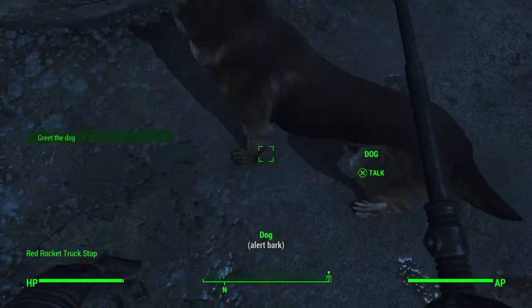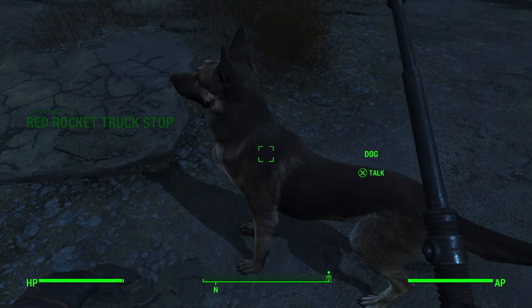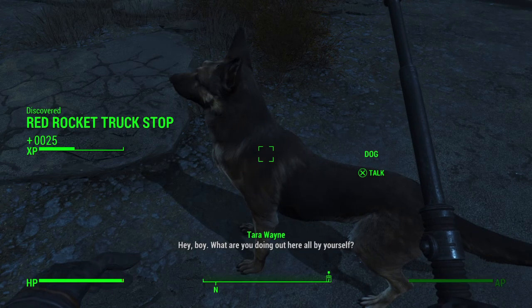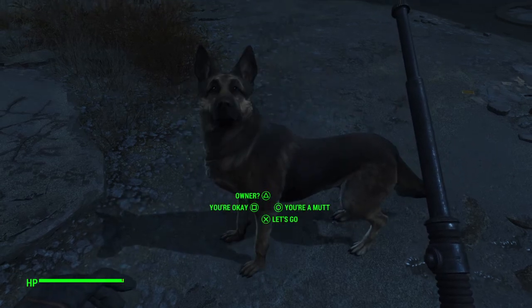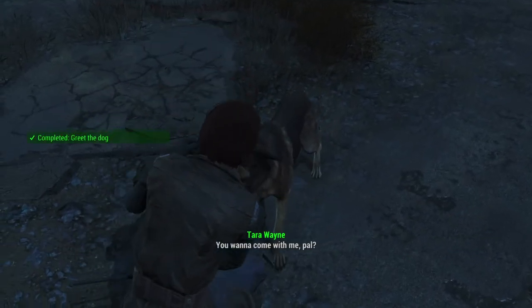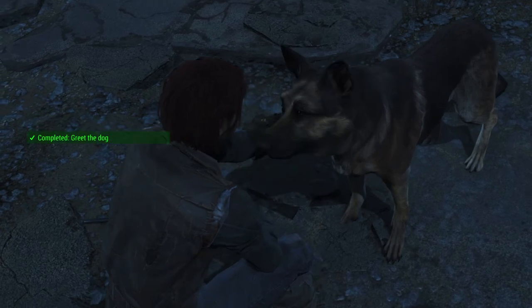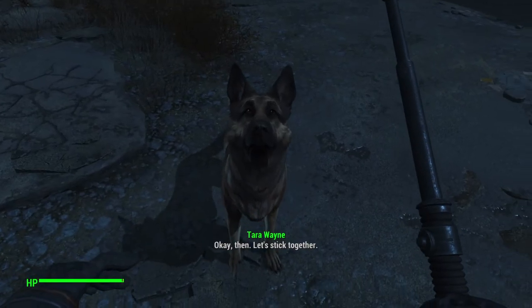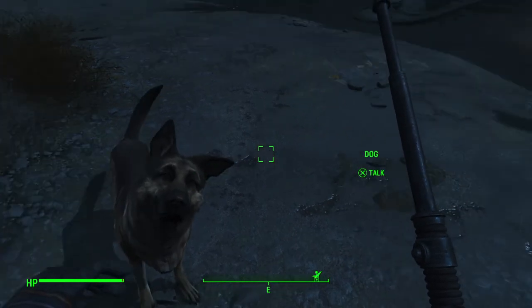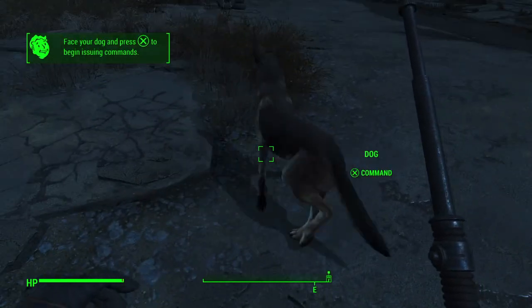Hi, puppy. Oh, you look like my Joey. Hey, boy. What are you doing out here all by yourself? You want to come with me, pal? Okay, then. Let's stick together. Yay! I have a puppy.